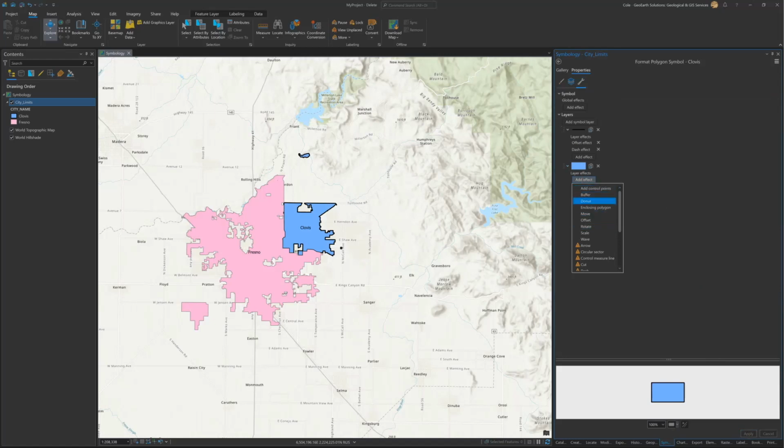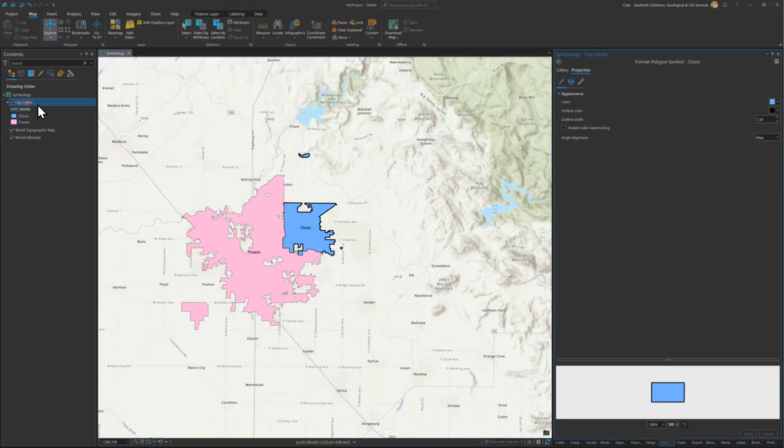So I could come in here, I could buffer it, make it glow. I could rotate it. I can add all sorts of things. Notice there are a couple of exclamation points here, warning saying, hey, this is not going to work so well for what you want to do because of the nature of this being a polygon. So anyhow, there is one way that I can manipulate these colors and the Symbology.